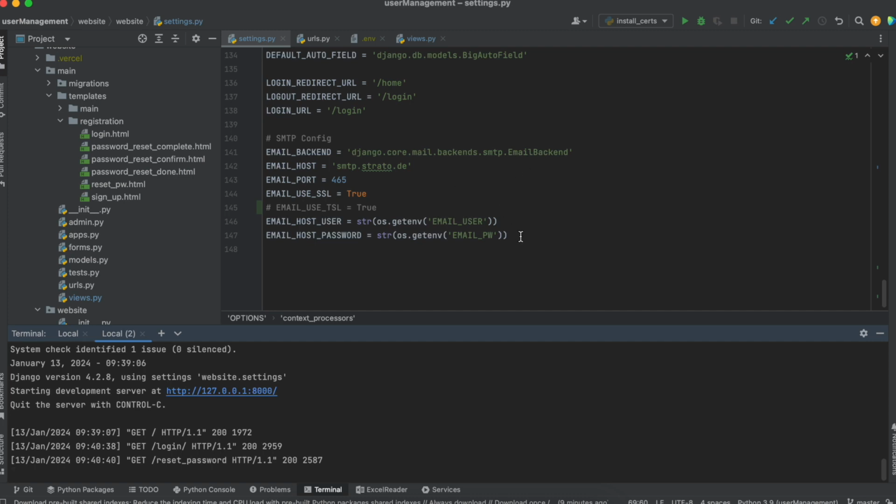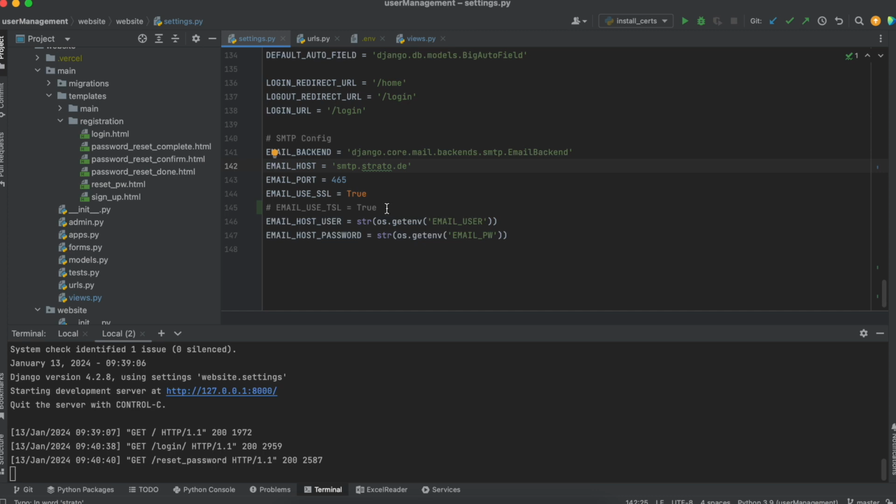First of all, we need to add a new section to the settings.py that you can see here, the SMTP config. In my case, I will use the SMTP authentication. So I will set the email backend of Django to this here, where you can see that it will use the SMTP email backend. Then you need to pass the email host and the port, that depends on your provider, of course, and you can quite easily find that out when you just search for SMTP server and then your provider.